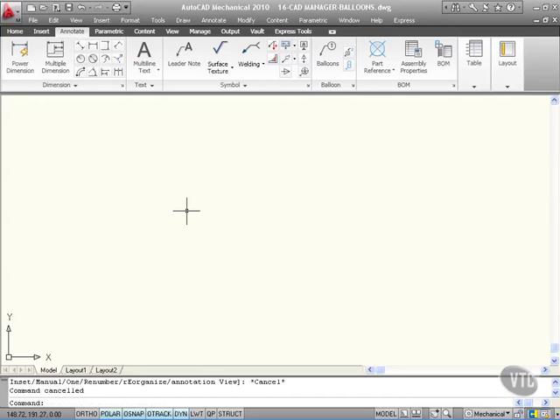So again, you're standardizing. You're making everything consistent as a CAD manager. You're using that 2-layer text balloon to show not just item number, but also quantity of that item on the drawing. That may be your particular workflow or process when you're using AutoCAD Mechanical 2010. It's important that you standardize.